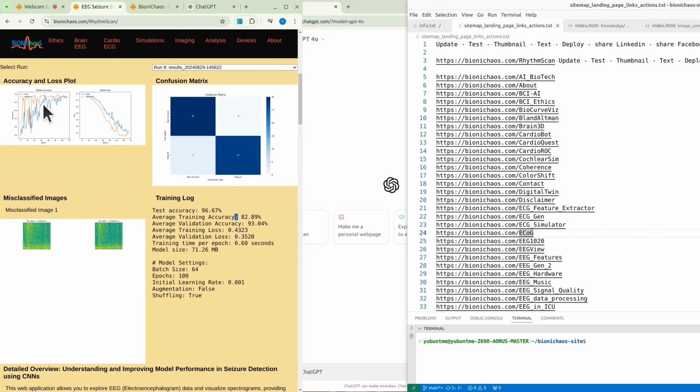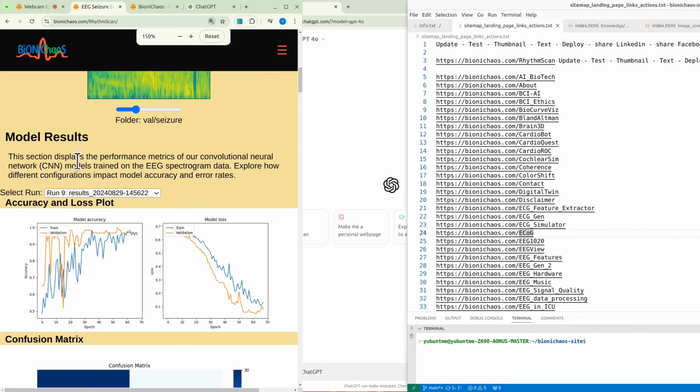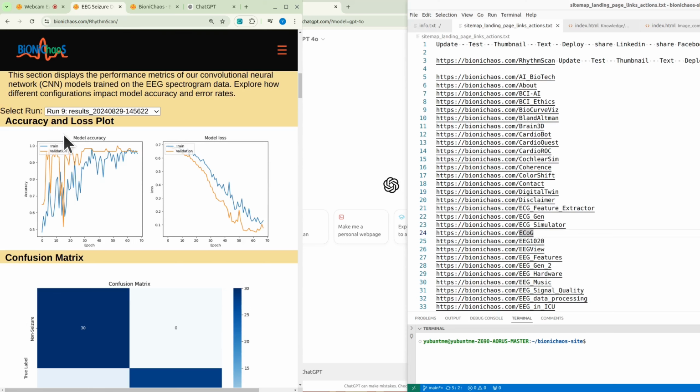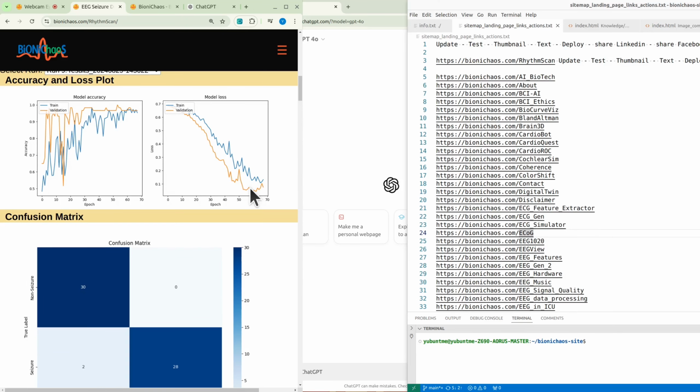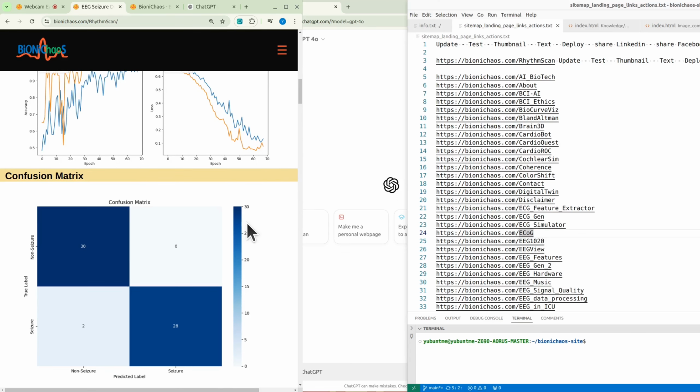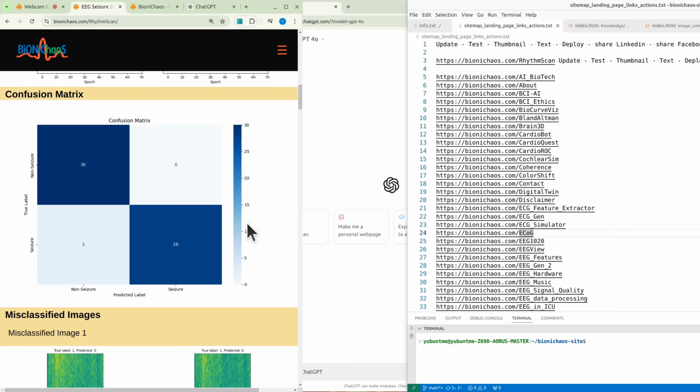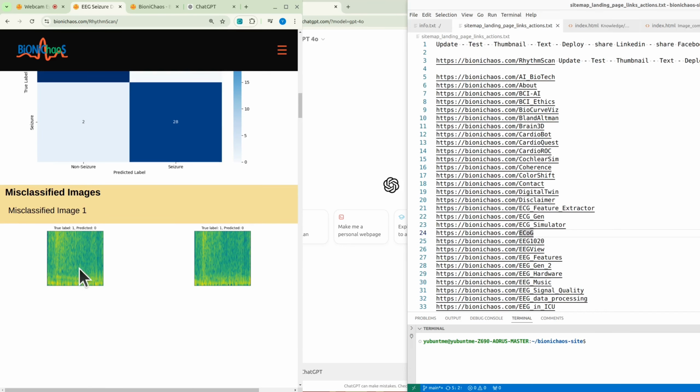Yeah, so you can see it from these plots as well. Model accuracy, so getting up to almost 100%, both for training and validation, and getting to almost 0.1 on the loss function, both for training and validation. Didn't quite saturate there, so we probably could have run for more epochs, but we already did like 70, so it should be enough. And yeah, we're showing the misclassified images.